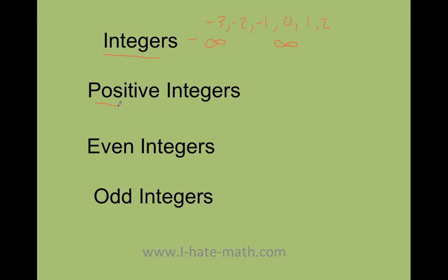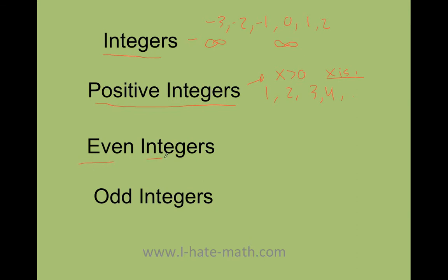Anytime you have what they call positive integers, those are all the integers greater than 0. In this case, 1, 2, 3, 4, 5, and so on. Usually, the GRE test will tell you x is greater than 0 and x is an integer. So they are basically telling you that x is a positive integer.